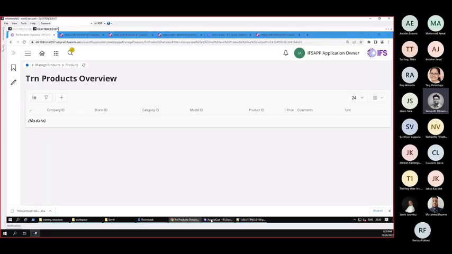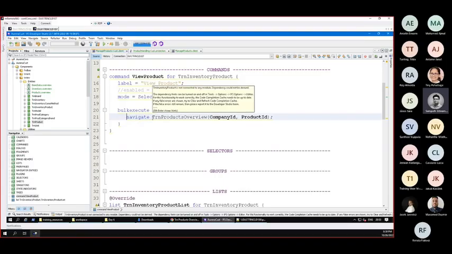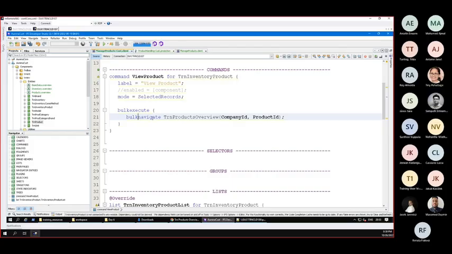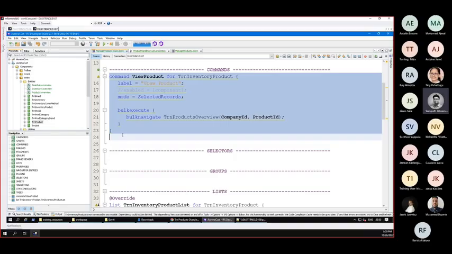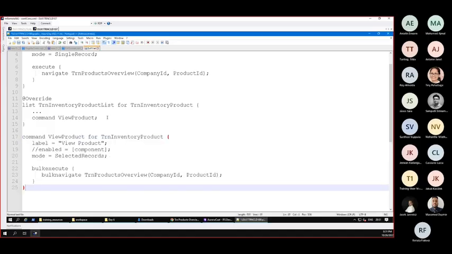The reason is that if you use bulk execute, this navigate can't be used. Instead of that, we have a separate keyword called bulk navigate. And it will actually now work, right? So let me put that code in, the new code for the command, maybe like this.